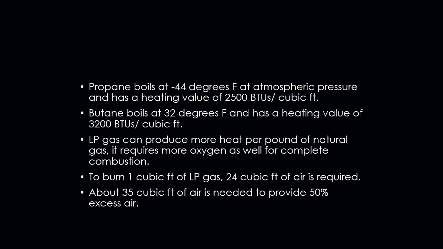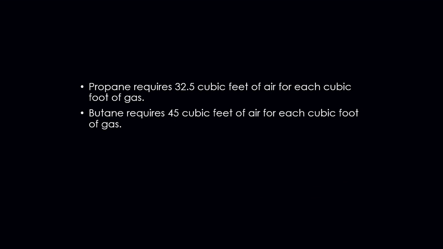About 35 cubic feet of air is needed to provide roughly 50% excess air to support combustion. Propane requires roughly 32.5 cubic feet of air for each cubic foot of gas. And then butane requires roughly 45 cubic feet of air for each cubic foot of gas that is burned. So combustion is going to change depending on what gas you are burning.